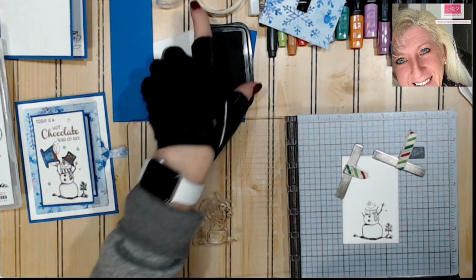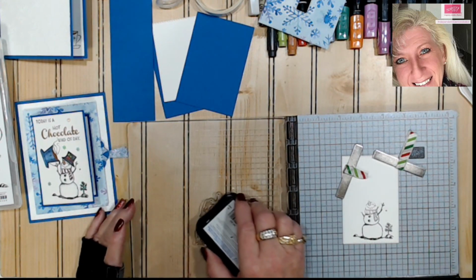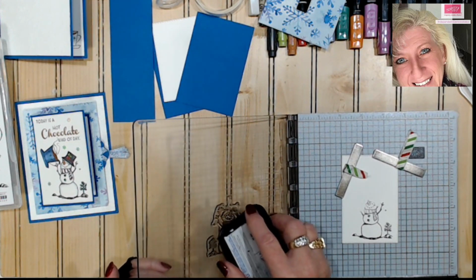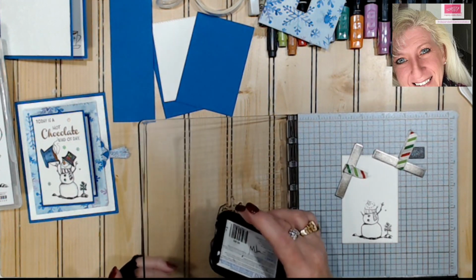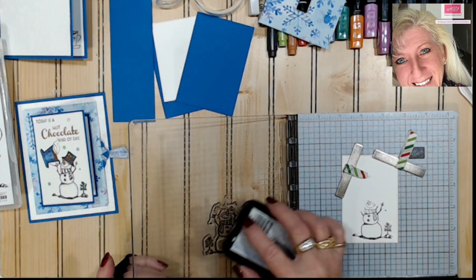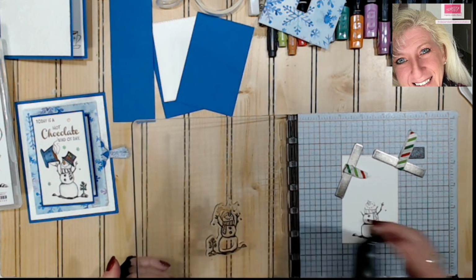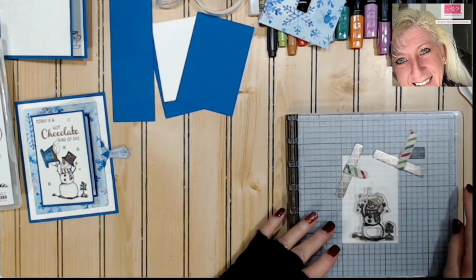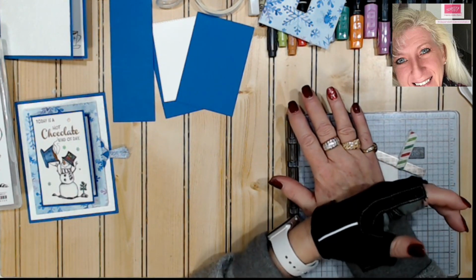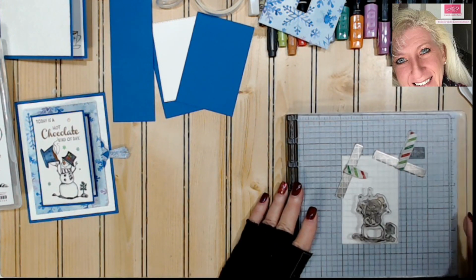Okay, so I actually wiped some of his face off, so I'm going to restamp that. And I'm just going to use the corner of my ink pad and try to ink the area I need that I missed. Normally that's a lot simpler than I just made it seem. And sometimes I can't get solid pressure. So let's see how we did.